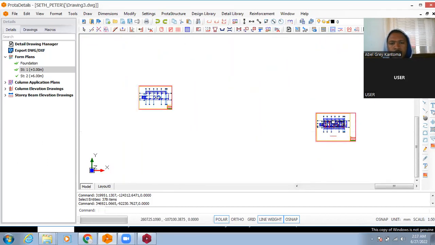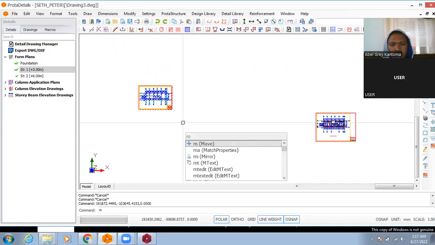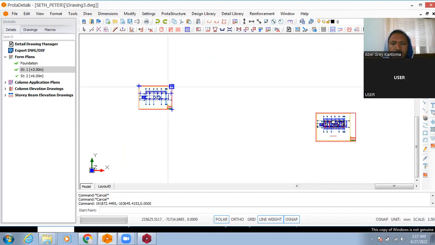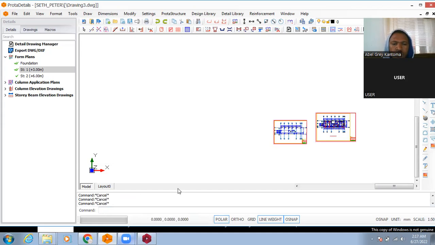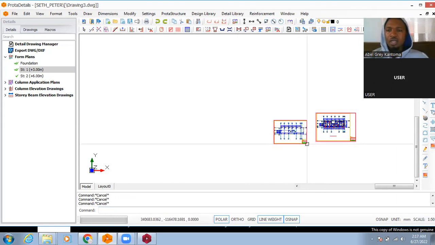All right, so if I want to really arrange this, I'm going to show you quickly the proper way, or the way I normally arrange my structural drawings. Okay, so I'll show you from AutoCAD and we are going to arrange that exactly in this place.